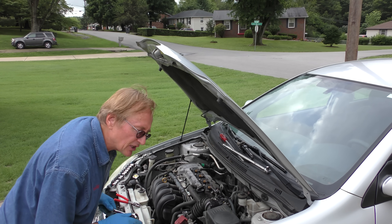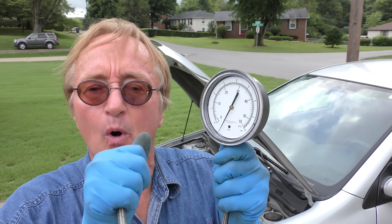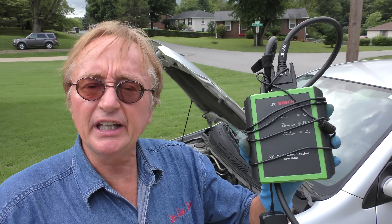We'll remove the gauge and the socket adapter — I use a magnet to pull it out so I don't burn my finger. I blow into it and you can see it moves, so the gauge is working fine. Now we're bringing out my big boy — my OTC high-level scanner — to see if it gives us more information. Since the MAF sensor has already been changed, and he had the correct one installed for the car, it made no difference — it still ran poorly.